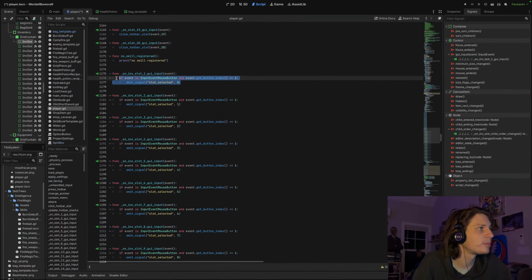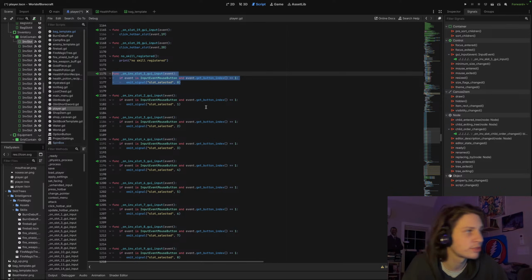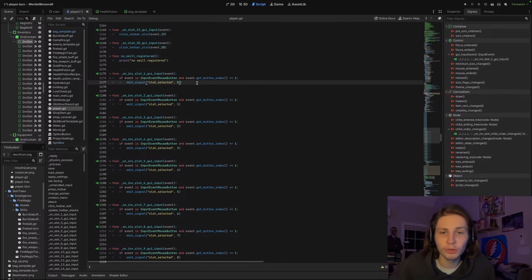Okay, as I was saying to myself in this live stream to nobody, the way I had it set up before is I have all these inventory slots, they're each individual, and they all hook up to their own individual function. And this is really ugly. Really, you should have one function, and then they all call to it with their own variables. So if it's the first inventory slot, it calls the inventory slot GUI input function with the number 1. Then you know that it's 1, and you can run whatever you need for that specific slot. This is stupid, having it individual.